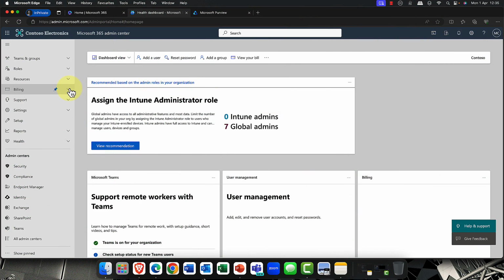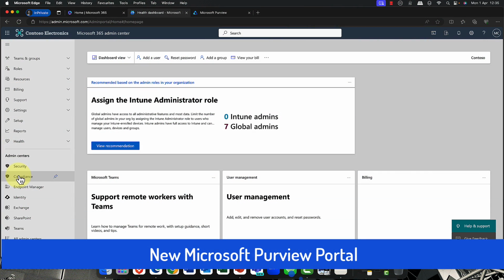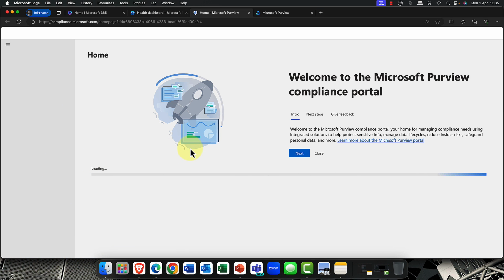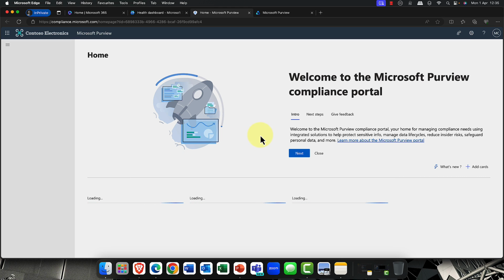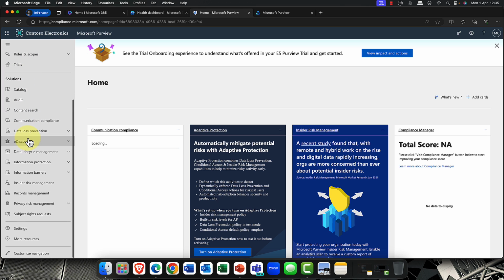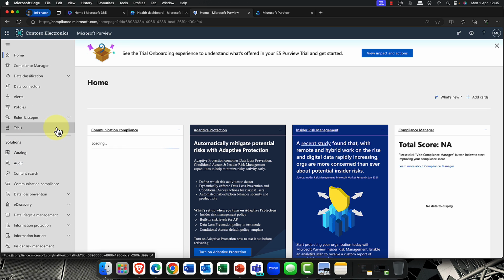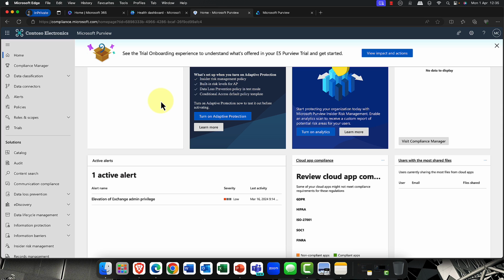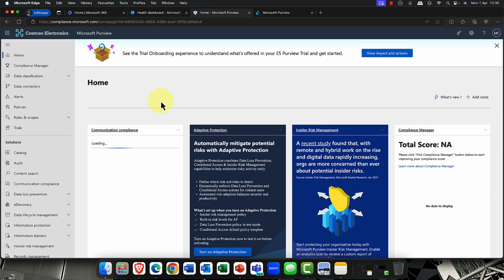Okay, the next thing that I want to talk about is in the Microsoft 365 Admin Center. And if I go into the compliance portal here, I'm sure many of you will be familiar with the likes of Microsoft Purview. Well, by going into Microsoft Purview here, you can find that you've got all your tools, everything that you need for Microsoft 365, including many, many really cool features. Now, the only issue that I had with this particular portal is what if I had resources, for example, in Microsoft Azure? Microsoft Azure also has its own tools.